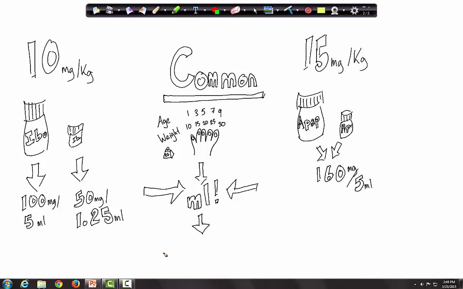Here's the part where you morph in the parent's eyes from a fine doctor to an amazing doctor. How many parents have a graduated cylinder at home and can measure 9 milliliters? None. How many parents have teaspoons at home? Pretty much all of them. How many parents have tablespoons at home? All of them. There are 5 milliliters in a teaspoon and 15 milliliters in a tablespoon. So Sylvia should be getting slightly less than 2 teaspoons of acetaminophen. You tell the parents that, the parents know the dose. Sylvia doesn't come back until she sprains her ankle 3 days later.